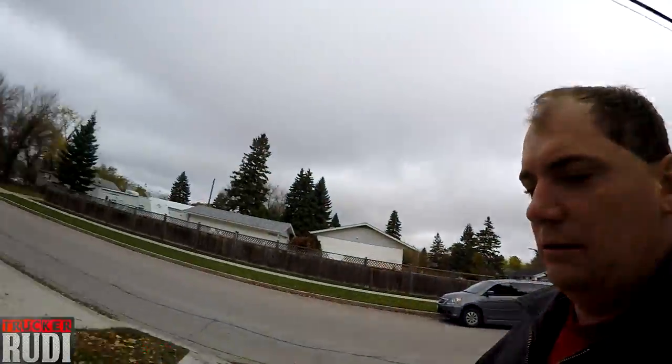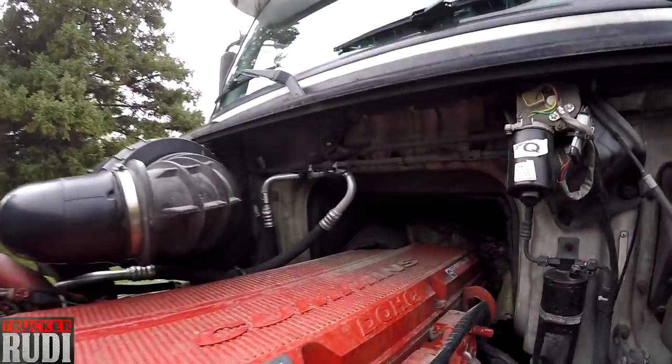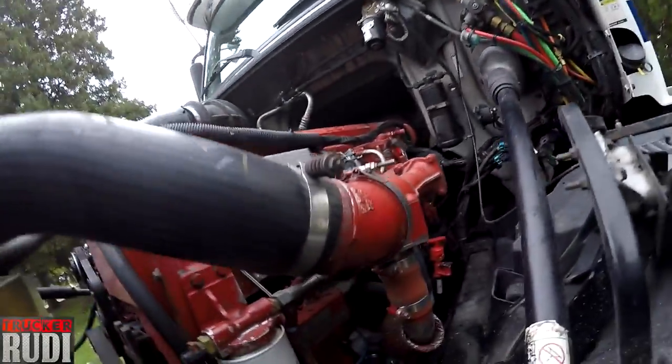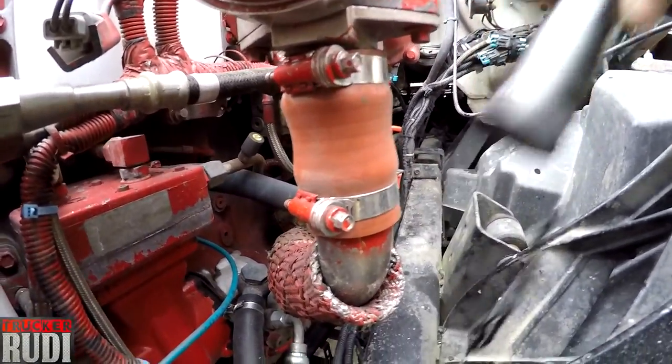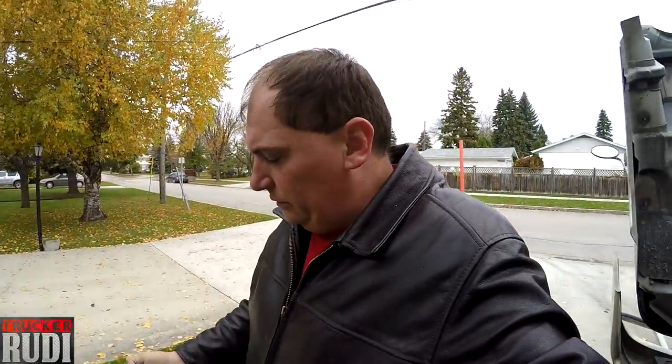You can see it a little bit better from the other side — that's a brand new air conditioning line that was leaking, so they replaced that. This is a brand new piece right here that's part of the EGR valve; that little piece right down there in the bottom has been replaced. Anyway, we're going to go do a little shopping and we'll be back in a few.